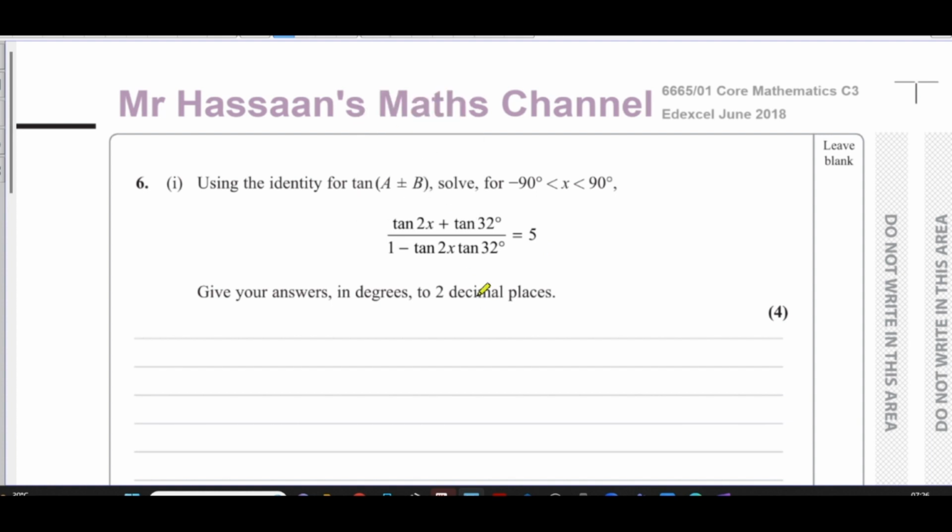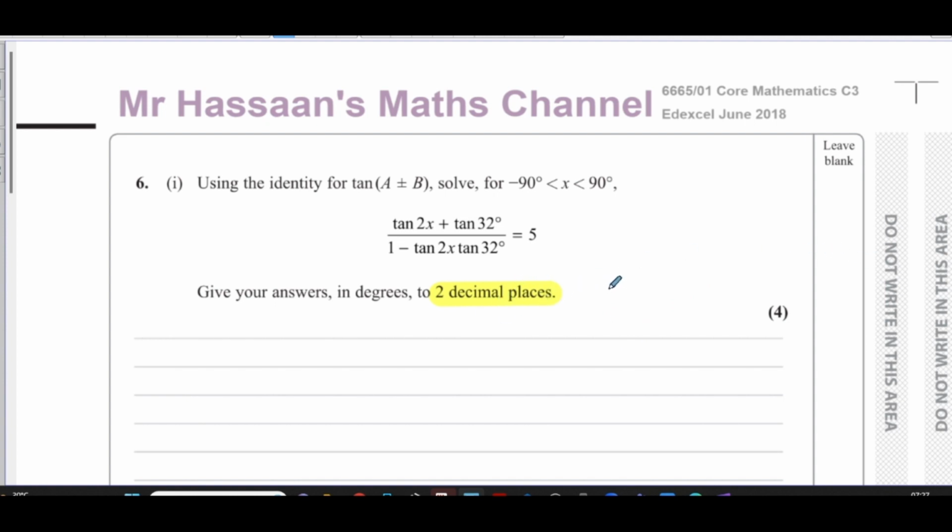There's something we have to take note of, because normally, if it's not stated, we give angles in degrees to 1 decimal place. So make sure you don't throw away marks. Keep that in your mind right from the beginning, because sometimes after going through the whole process of answering, you forget at the end and throw away a mark. That mark can be the difference between an A star and an A in A-level maths, so be very careful not to throw it away.